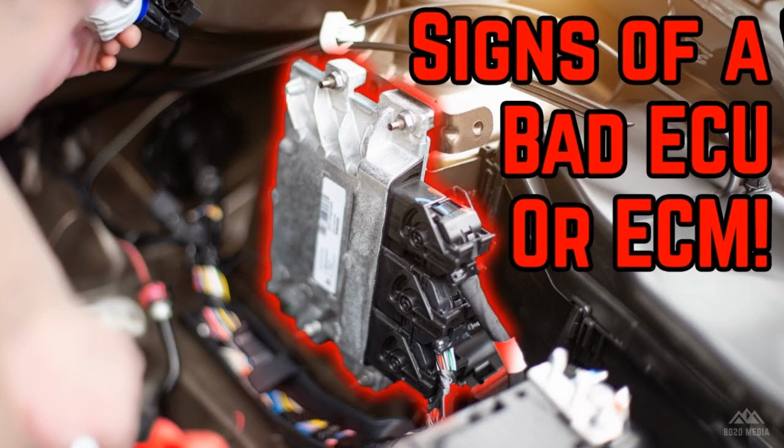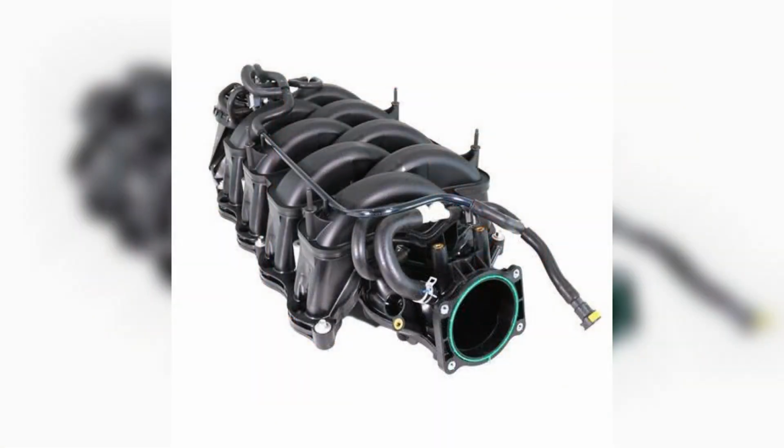There is a butterfly in each runner that has a small bite on the corner of the plate so that even when the butterfly is closed, air is forced to move faster from the manifold into the combustion chamber for increased turbulence, better atomization of fuel at idle and better flame spread. When the engine's dominant load requires more air, the butterflies open, allowing more air to circulate.